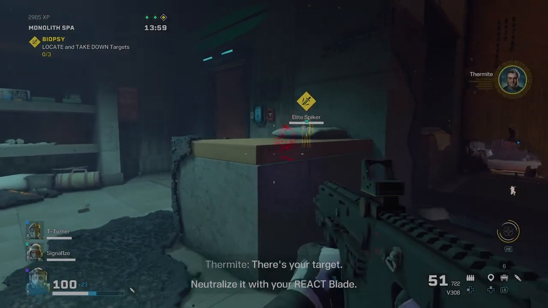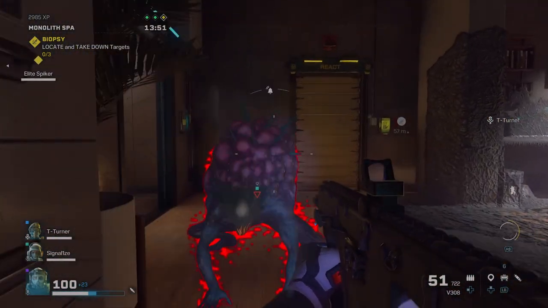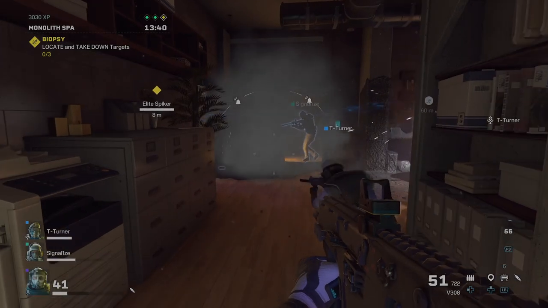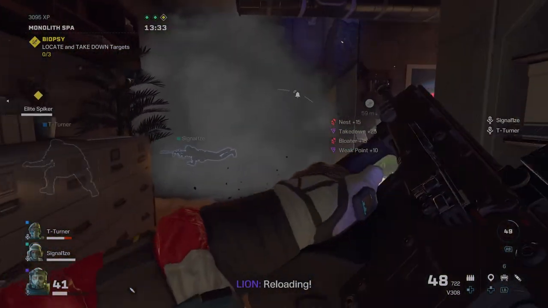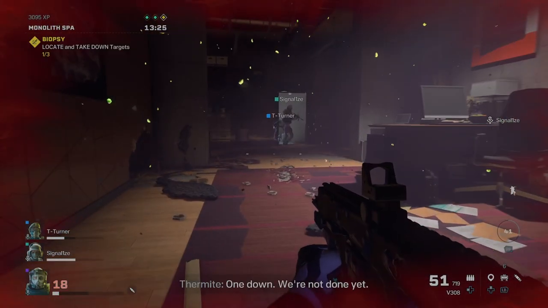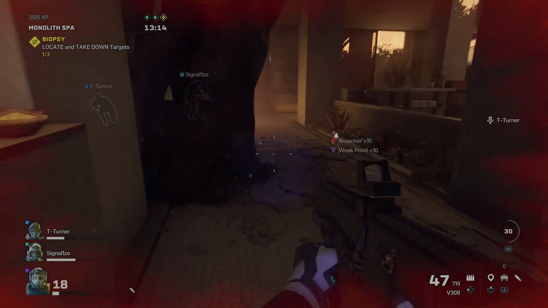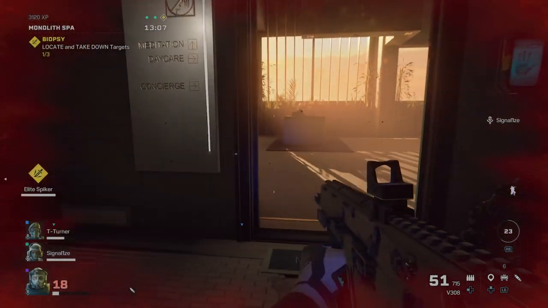There's your target. Neutralize it with your react blade. Hey, I have the stun thingy, so I can stun them, and you can just slice them up. Oh, I can backstab the elite guy, just wait. Wait, I can just throw this, there you go. Reloading! Don't get rid of it like that. Get it down instead. Let's just kill him. Oh, you got two bombs behind you. Yeah, you can just smoke them and then react blade. Oh, it's right there. React blade, do your thing. Oh, there's one more. Okay, I'll get this one. Hopefully.